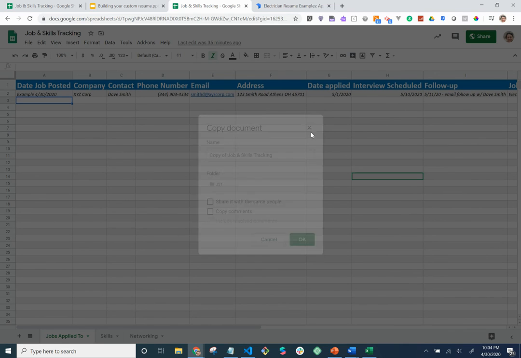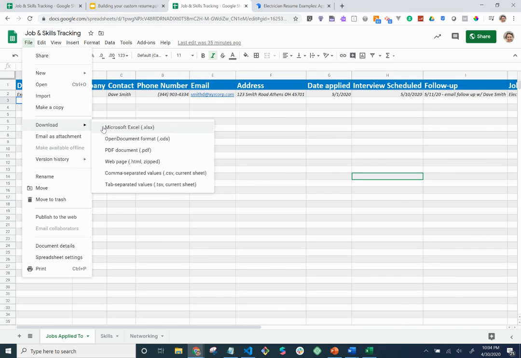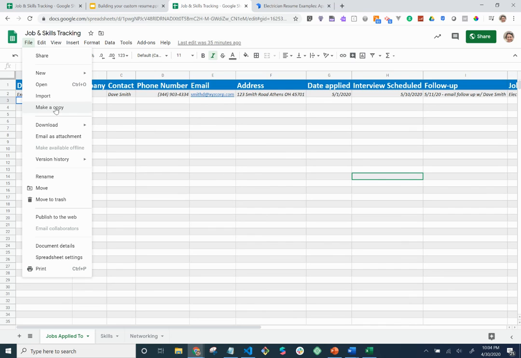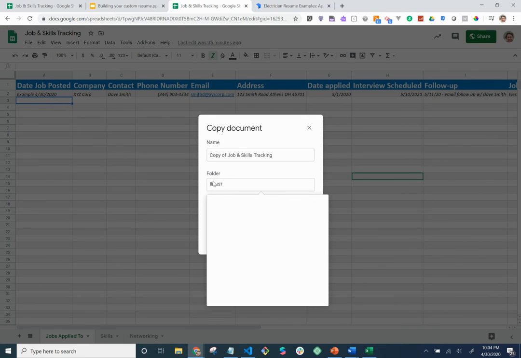So whichever works best for you. Again, you can File, Download, Microsoft Excel, or you can just make a copy and save it to wherever you want to save it to.